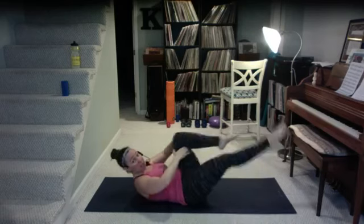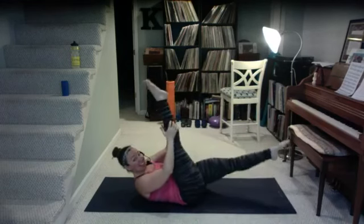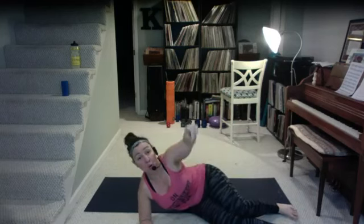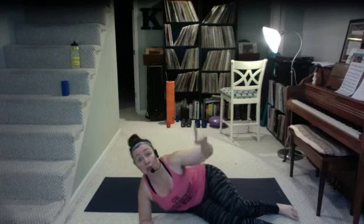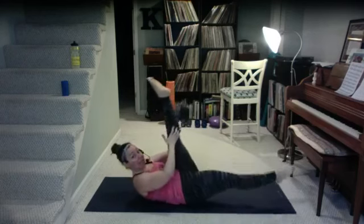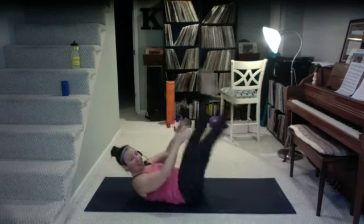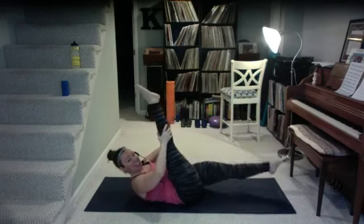Good. Okay, with straight legs now, scissor kick and switch. Scissor kick. So, how straight can you have your legs and how low do you want to bring them to the floor? That is your decision, friends. Okay? That's completely modifiable for you. You go to where you feel challenged with no pain. Okay? Is your shoulders and your head still lifted? Or are they still lifted, I should say? You have four, whew, three, elbows open, two, one.